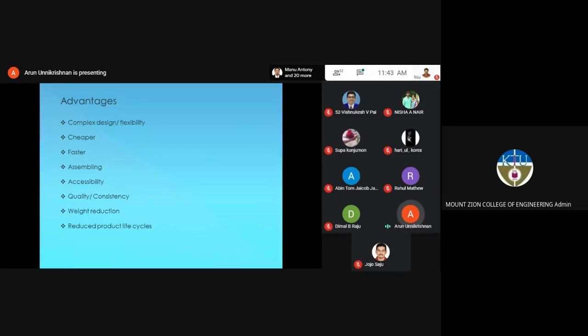So new products can come very fast, and we can learn from the faults of existing products. Now we can always improvise our product, and our product life cycle will be reduced. Okay, now tangible design. Yes, that's the beauty of it. Whatever we can make, we can see it and feel it, and it can also be used for testing. So this is one of the peculiar things with 3D printing. They make tangible products.